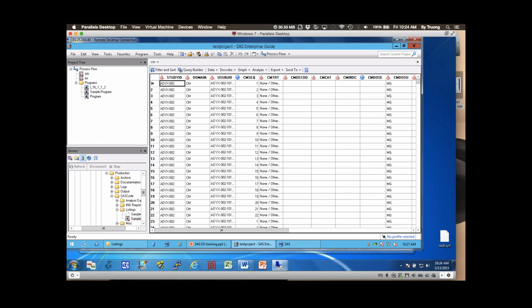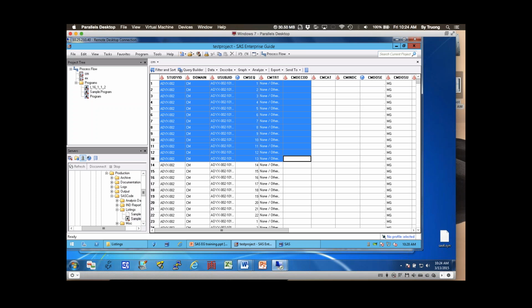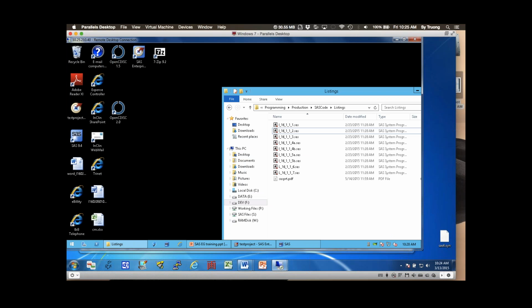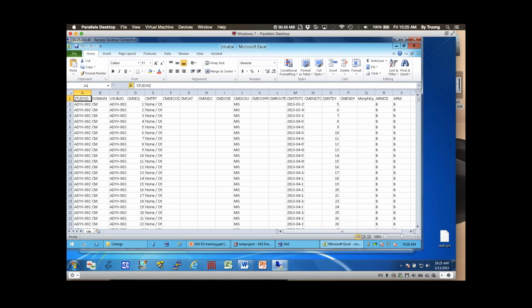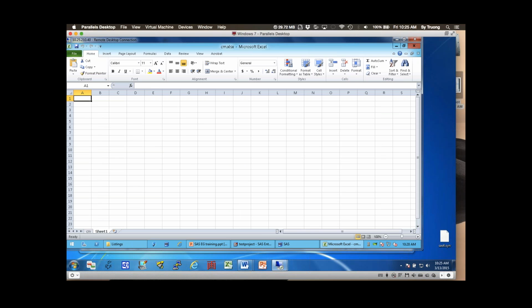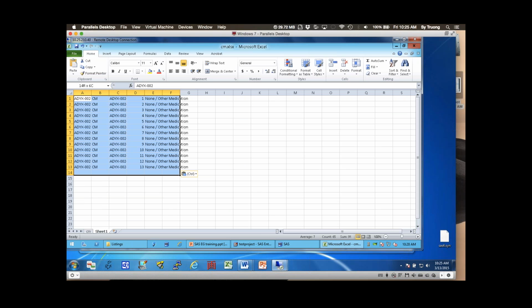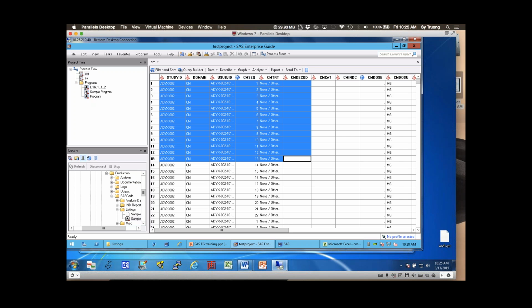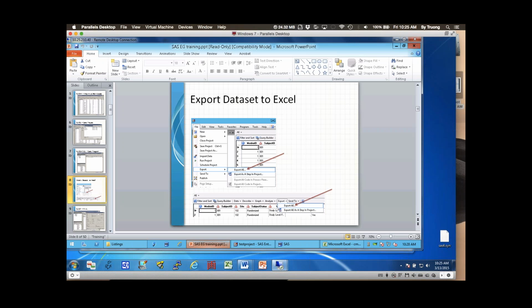Another thing which I'll show you later, I may have shown you in a previous meeting, is that you can copy a section, for example, and you can go back to Excel, and you can then, even in a new tab, paste it. So basically, I pasted values that were in a data set, where if I do this in Display Manager or Universal Viewer, it would be difficult to do. But those are some nice enhancements within the integration of the data set and other parts of EG directly into Microsoft Windows.